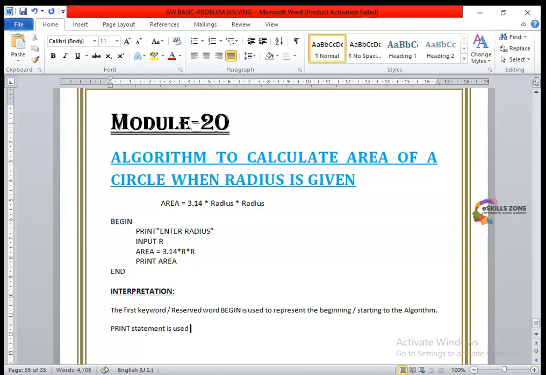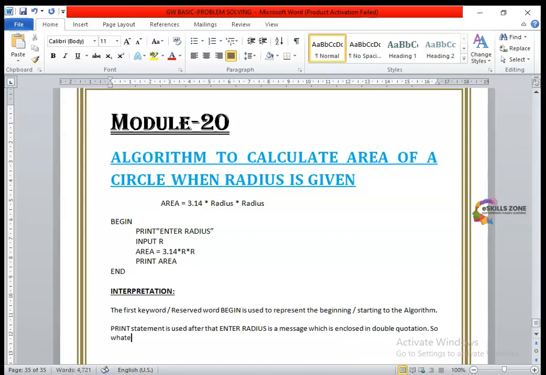is used, and after that, enter radius is a message which is enclosed in double quotation.